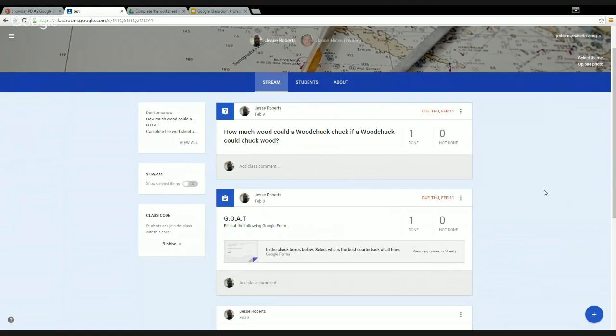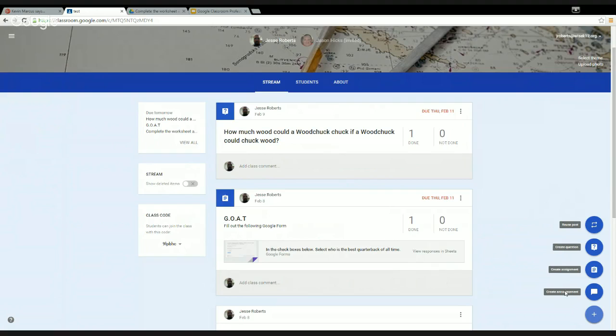All right, here's the big thing. How do I get stuff in Classroom? How do I add stuff to Classroom? How do I get information to students? And like we said before, anytime you see the plus symbol, that's how we add stuff. I click on it, you got 4 options. You can create an announcement, you can create an assignment, you can do a question, or reuse a post.